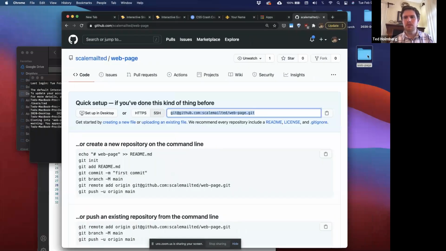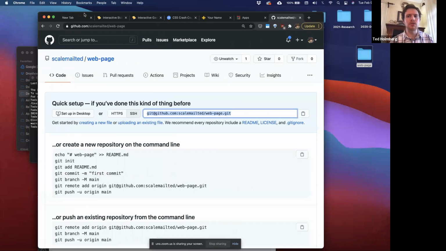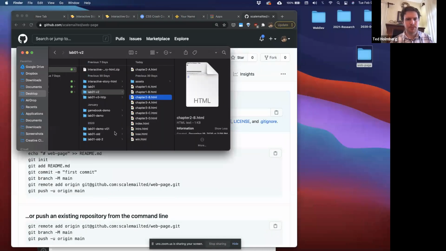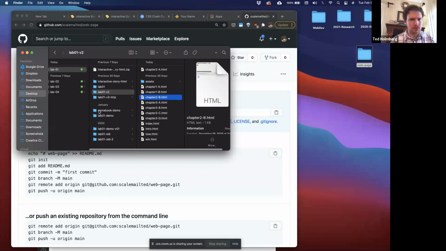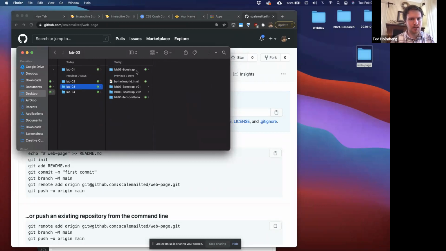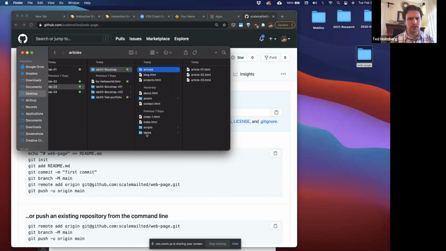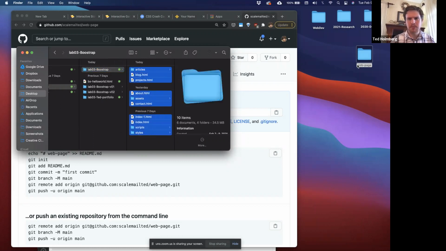So let me move this browser out the way. Let me use my sample code for lab 3. So let me go here, lab 3. Perfect. So I have lab 3 right here. This looks like it. Okay, so let me grab all this.